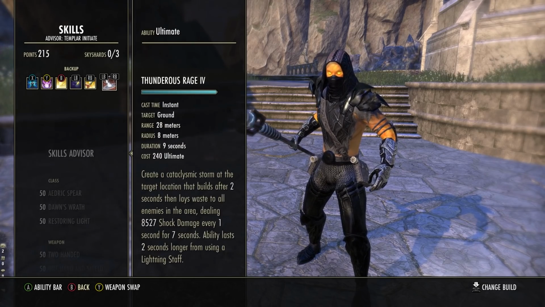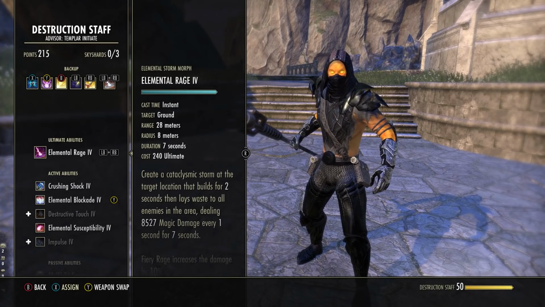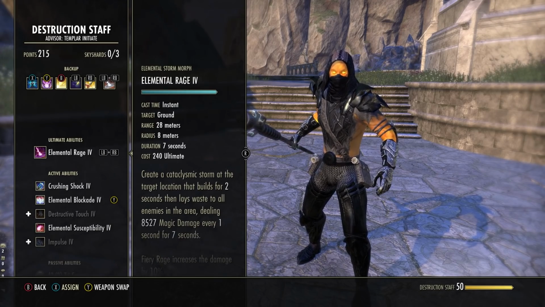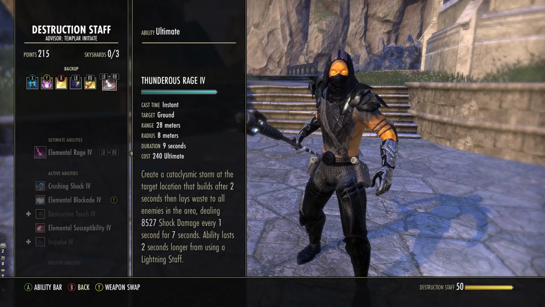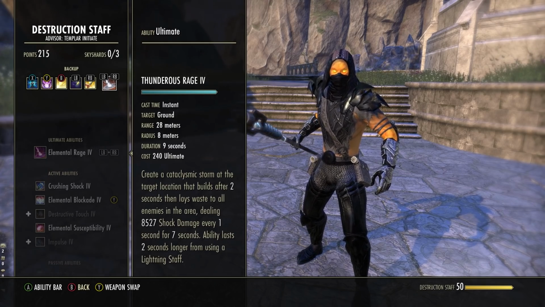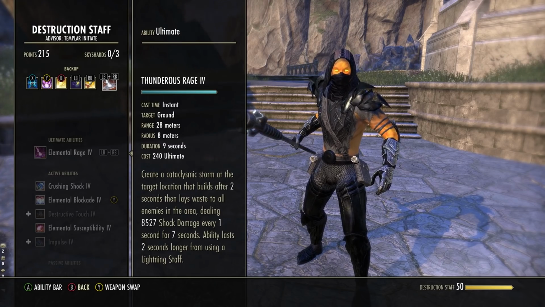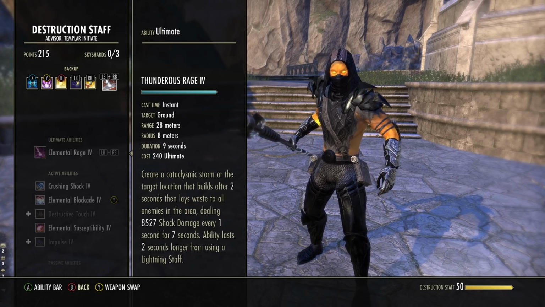Finally, Thunderous Rage. This is absolutely insane. This is in the Destruction Staff skill line. It's the ultimate that you get at level 50. Starts off as Elemental Storm, morph it to Elemental Rage, and for being on our bar with a lightning staff, it's called Thunderous Rage instead. Now, this will do a massive area of effect damage over time ultimate. Everything caught inside of it will take huge shock damage every 1 second, and because it's lightning, this lasts 2 seconds longer. So this ability actually lasts 9 seconds.